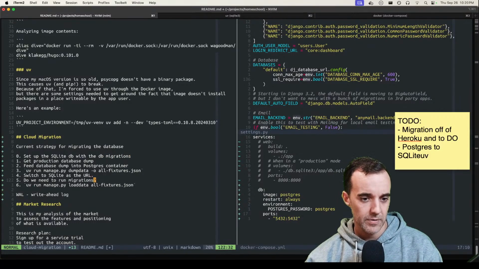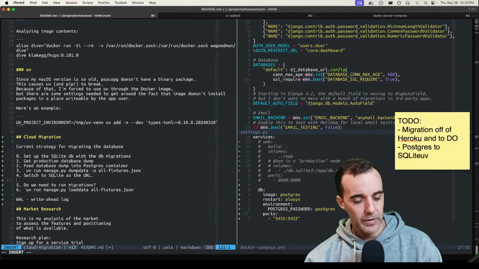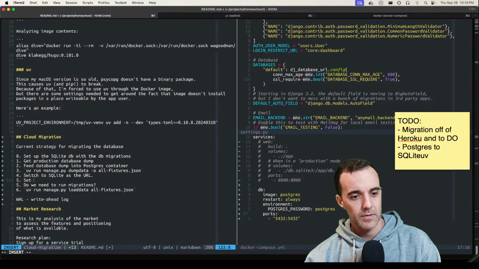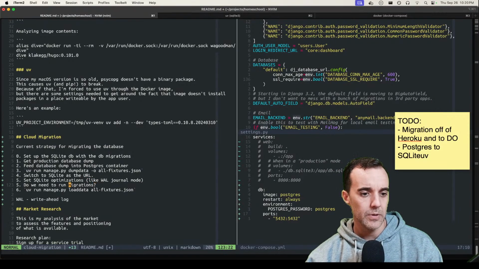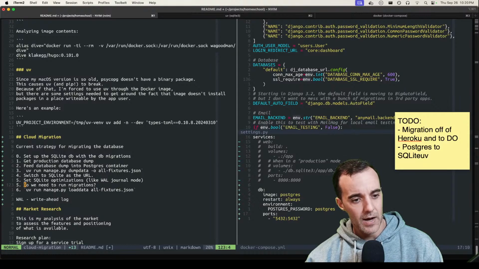Well, actually that was step 5. So maybe what we really need is set SQLite optimizations, like WAL journal mode. And I'll write an issue about others that we might want to pursue. And now that we do need to run the migrations, we'll say run migration, not as a question, but as an imperative. And then we can load in the data.